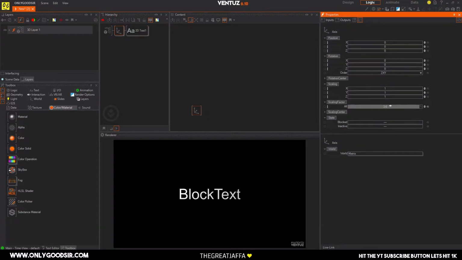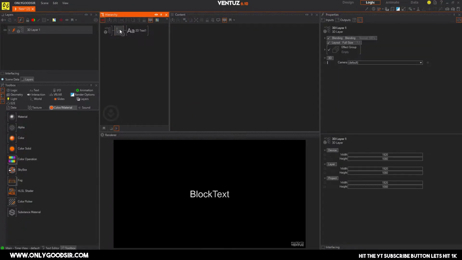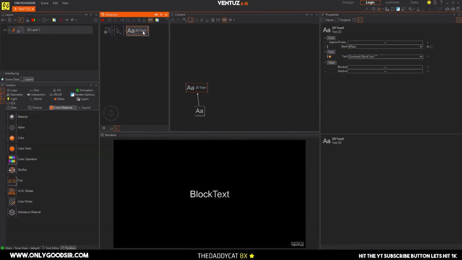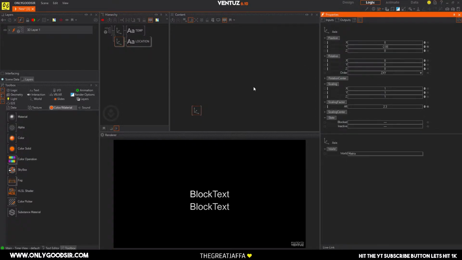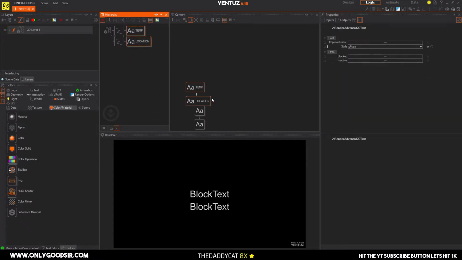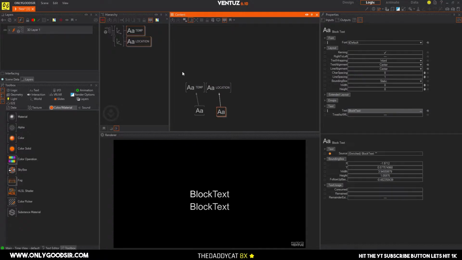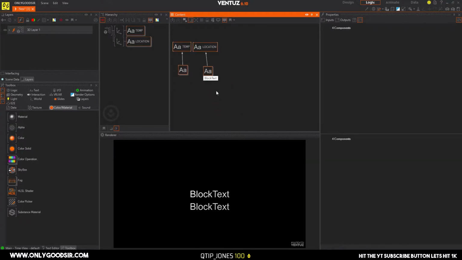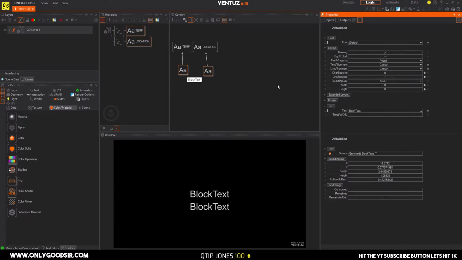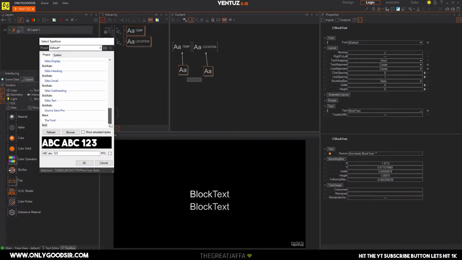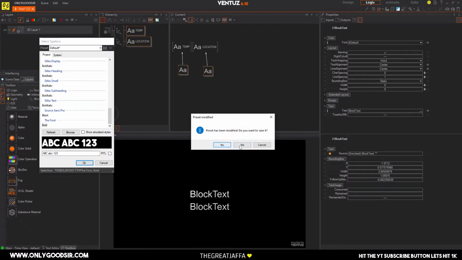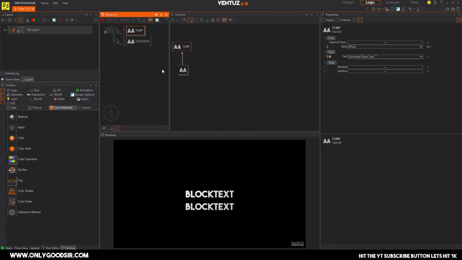Okay, and make this nice and big. So I'll just call this, for example, our temp, this is going to be our temperature, and I'm going to duplicate this, and this is our location. So we're going to put this right underneath. So we have these placeholders of our graphic kind of ready, what we want to link our data to. You could of course choose a different font. I'm going to scroll down, projects, we'll just choose this nice bold font. There we go. I have a nice bold font.